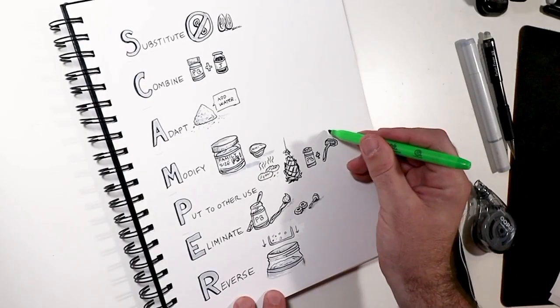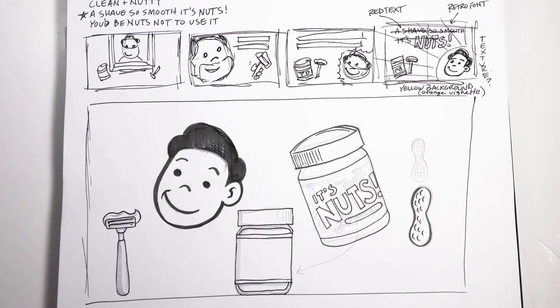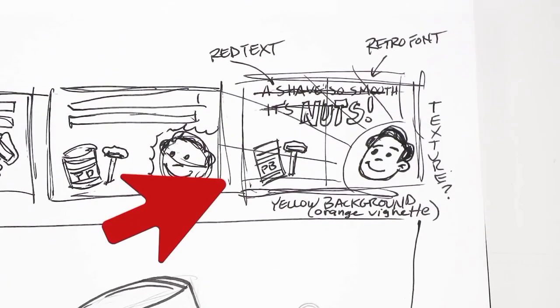Now that we have a handful of ideas here, we can select the one that's most relevant to our assignment and begin laying out concept sketches for our ad, revising these until we're satisfied with the placement of the elements and rendering our chosen concept in our vector drawing program of choice.